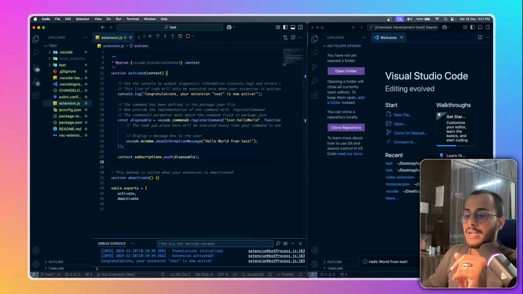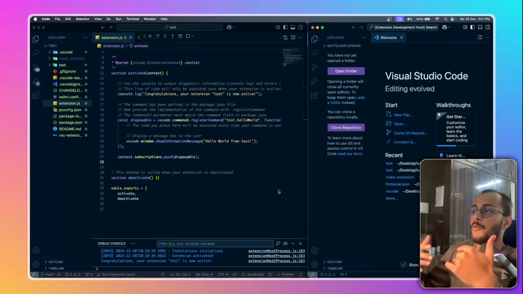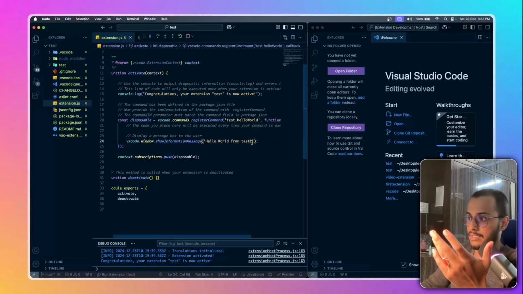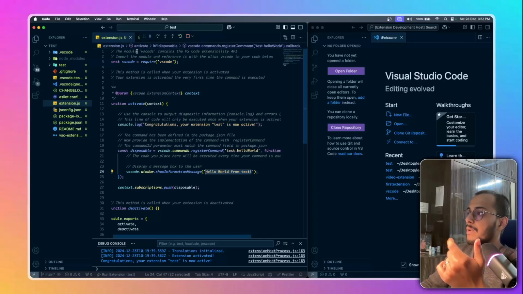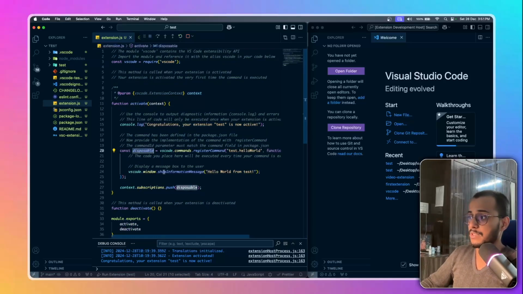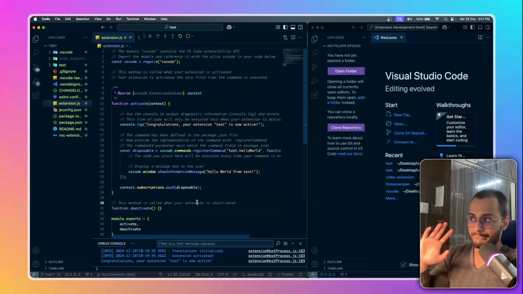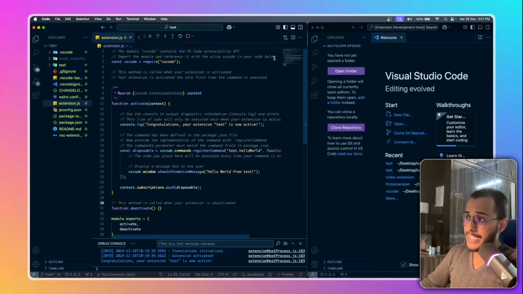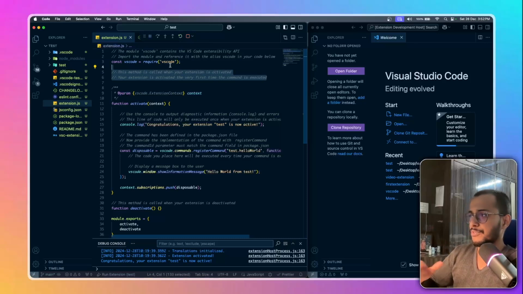So let's understand the code structure, like why did this function run? You might be asking how all of these functions are running, and what the use cases are of the activate function, deactivate, or the disposable constant which we created. When you initialize this code, everything was predefined. It's kind of self-explanatory, but I'll explain step by step what happens.